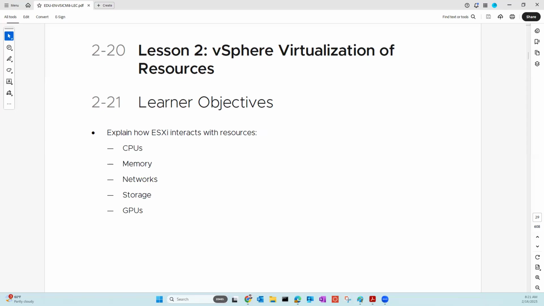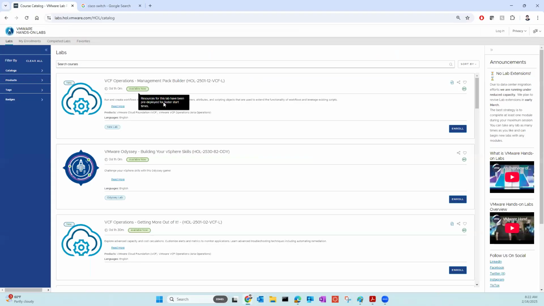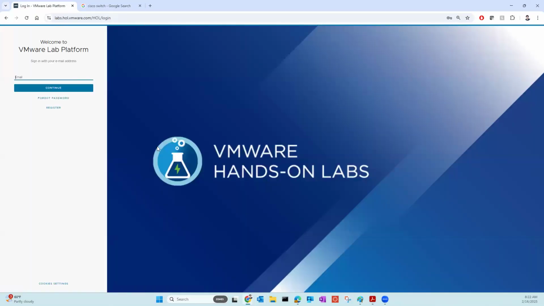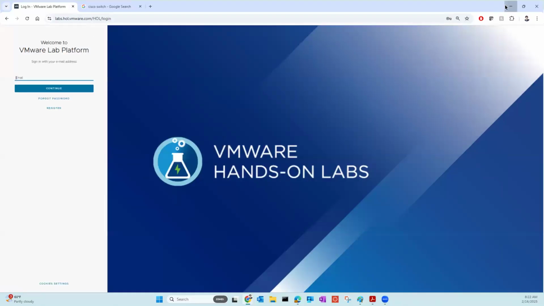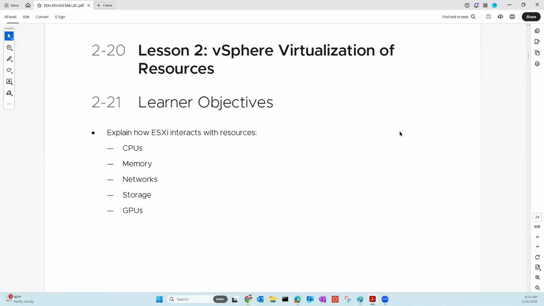You are right, sir. You discussed thin disk, but there are also thick lazy disk and thick eager disk. What is that, sir? It is too early now to answer that portion. But you are right, when we do the lab, then we will inshallah discuss that. But let me tell you verbally: if you select eager zeroed, it means during creation of the virtual machine, the disk will be filled with zeros.